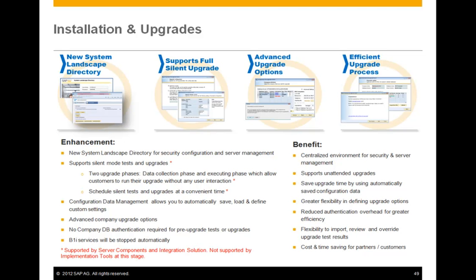Configuration data management allows you to automatically save, load and define custom settings, which will significantly save you time using automatically saved configuration data. There are also a number of advanced upgrade options for more flexibility. To reduce authentication overheads, no company database authentication is required for upgrades anymore, and to save time, B1i services will also be stopped automatically. The enhancements to the whole upgrade process will save cost and time to partners and their customers.